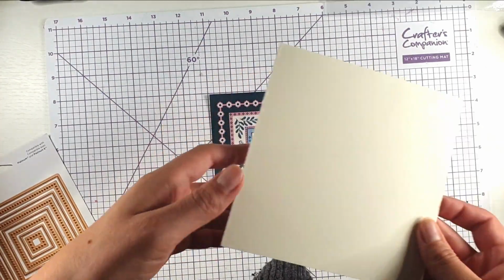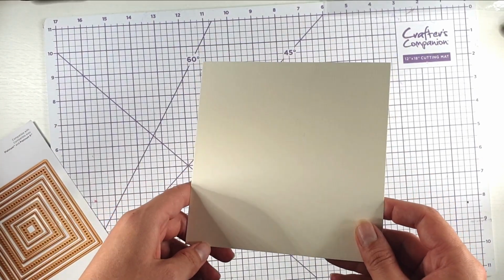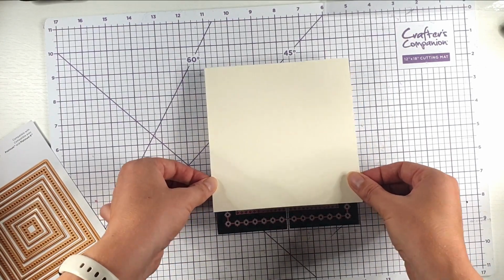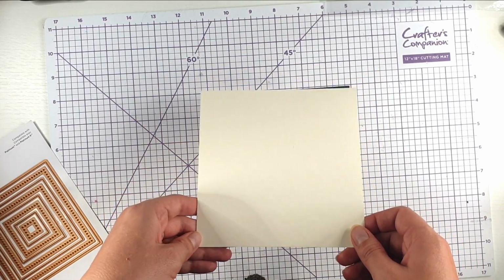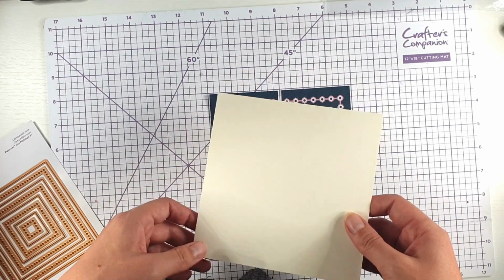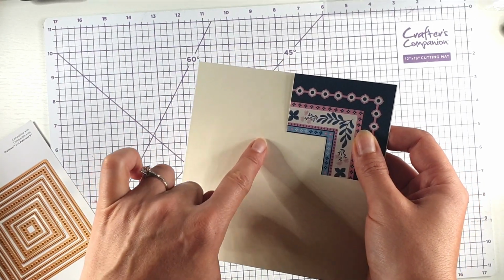So then I've got my corners. I've got a card blank that I've made out of Stampin' Up! Very Vanilla cardstock, and this is just under 6 inches square, so it's 5 7/8 inches square, because that is the size that you can make out of an A4 sheet of cardstock. So it still fits nicely in a 6-inch envelope because it's just very slightly smaller. So I'm going to be popping these on here, but first I want to create an aperture in the middle.